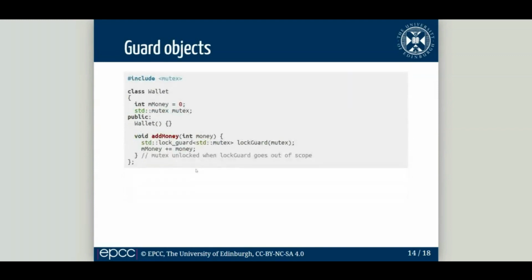This is just to show you that you can use the mutex in an explicit way, or you can use a lock guard in order to unlock the mutex when the thread finishes or the variable goes out of scope.